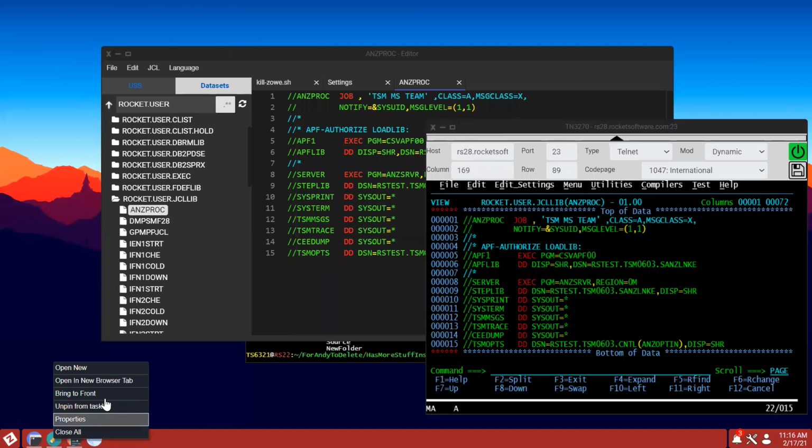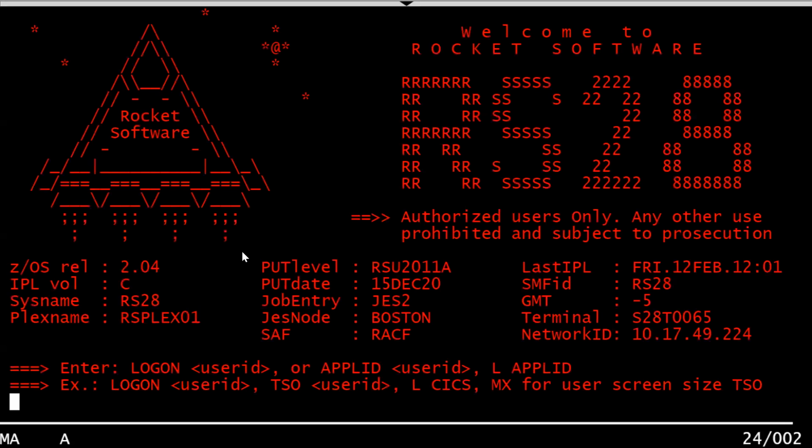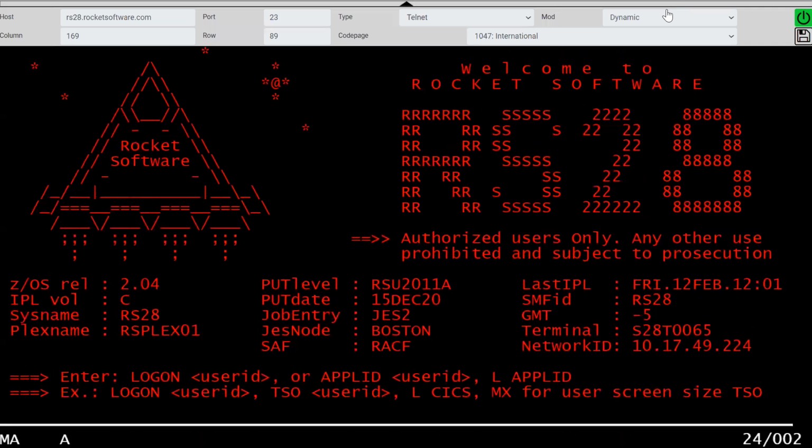We also have standalone mode. Here, we'll do the TN3270 this time. We'll right-click, and we'll select Open in New Browser tab. So now we have an emulator environment that's maybe more comfortable to some, but still offers the benefits of being on the Zowe Desktop.